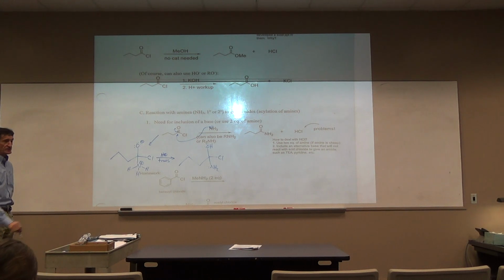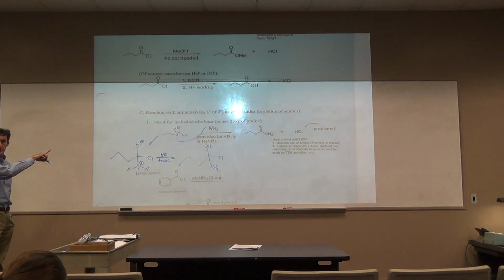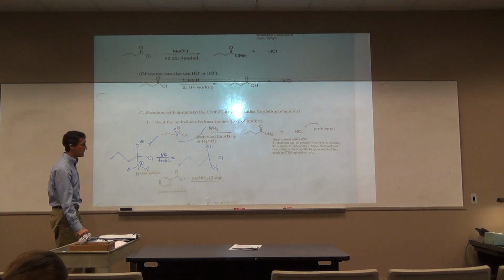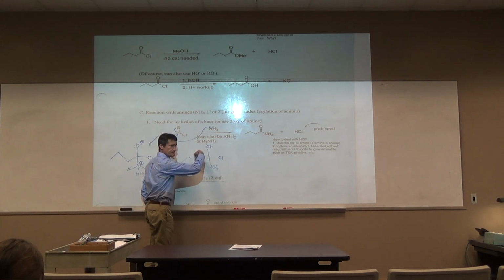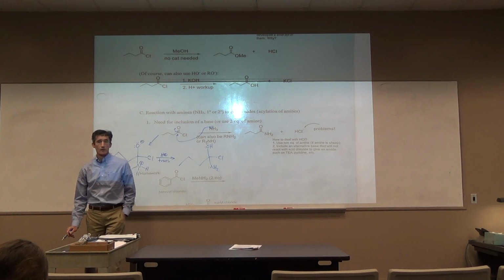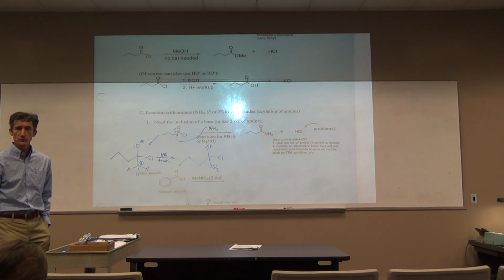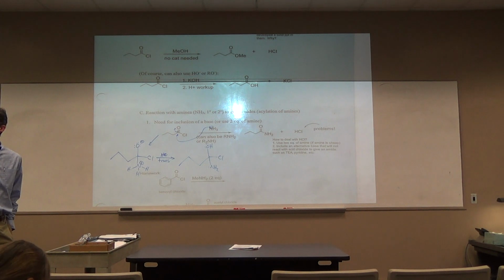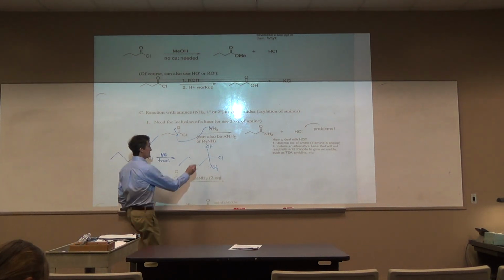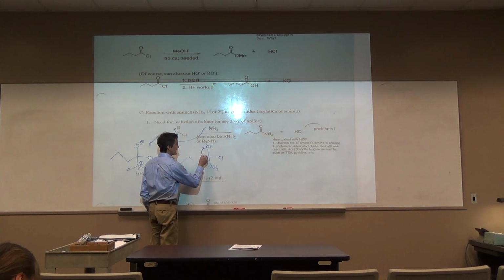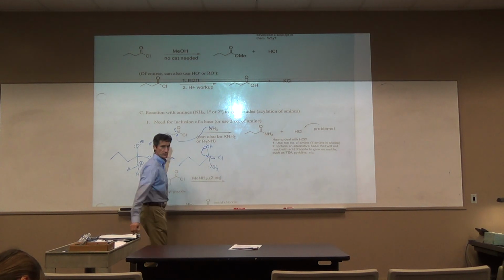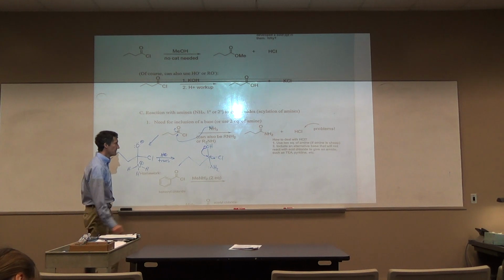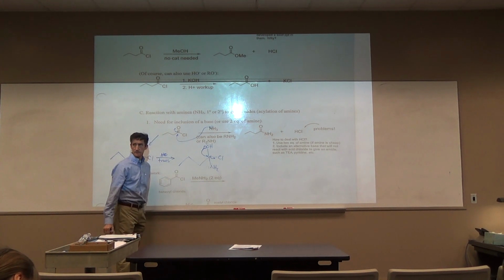Give that. Now that's a totally neutral product. Is this the final product? Why not? I mean, everything's neutral. Why could that not be a final product? Because anytime you can make a pi bond with a lone pair and kick off a leaving group, that's very easy to do. This thing is going to lose HCl.